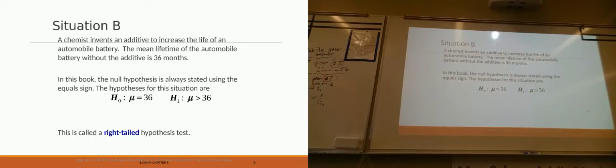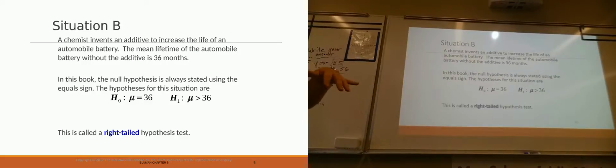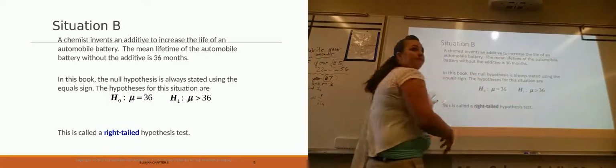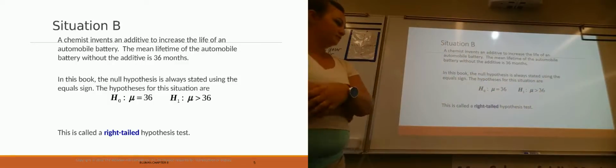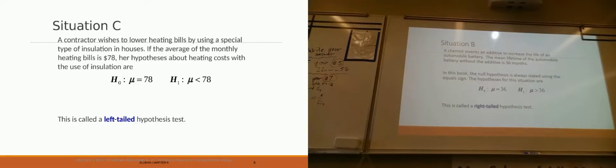Some of your questions will simply ask, for each conjecture, state the null hypothesis and the alternative hypothesis. So these would be your answers. We're not doing anything with it today. The next few days we will be doing something with it and testing them. A right-tailed test: so greater than is a right-tailed test. And the next one is basically the next one that we have to look at.